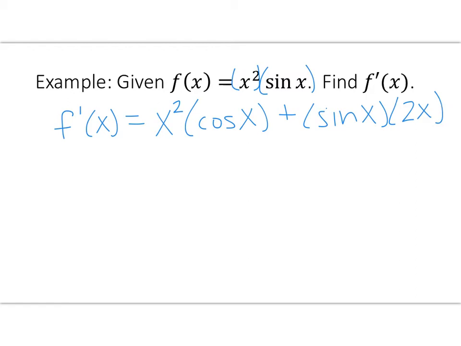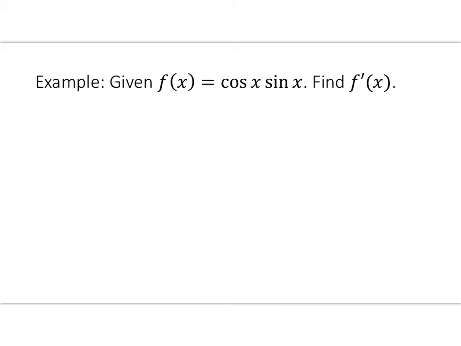Now I'm going to rewrite that just a little bit because I always like pieces in front. So I have x squared times cosine x plus 2x sine x. The reason I like to put those out in front is I don't want to accidentally think that I can multiply this x and this 2x and change the angle. The angle does not change. Sine of x is a function, and that stays its own little piece.